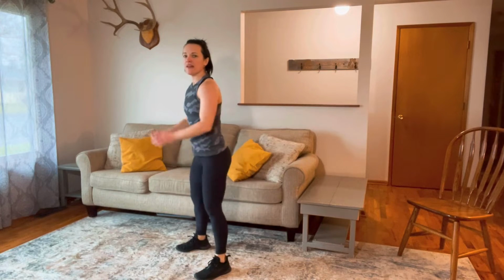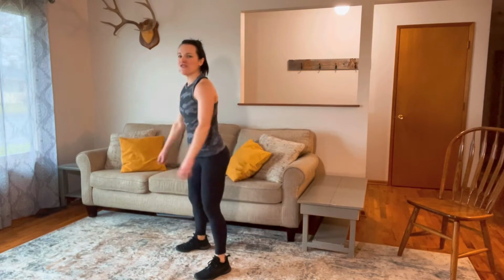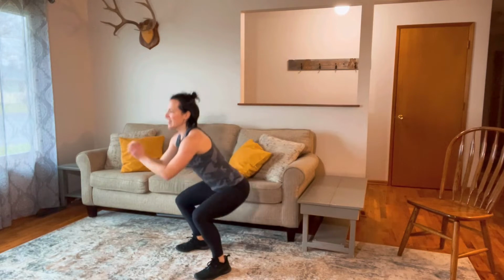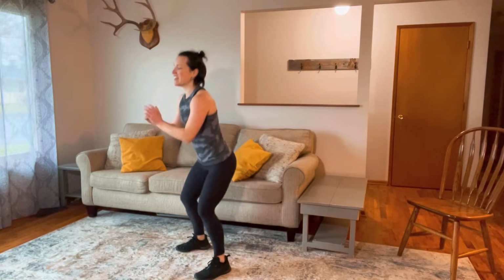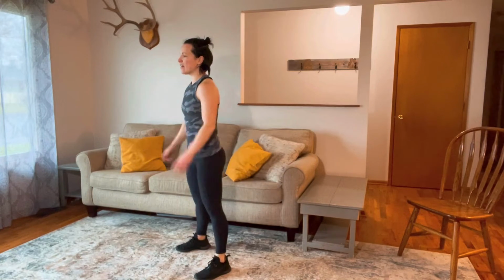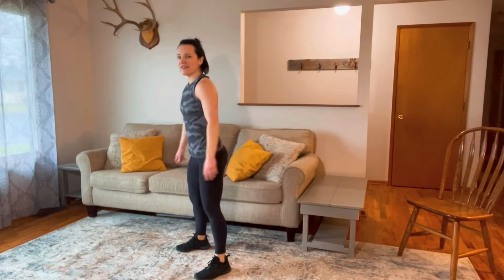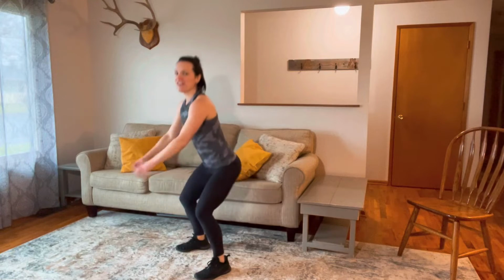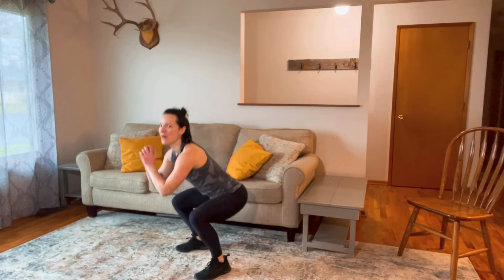tall. Good. So these don't have to be your biggest, fullest squat. Just drop the booty down, drive through the heels, stand up tall. Good. Couple more. Three, two, and one.